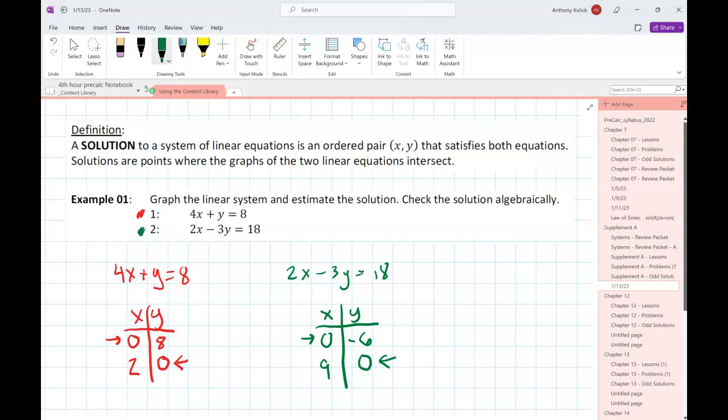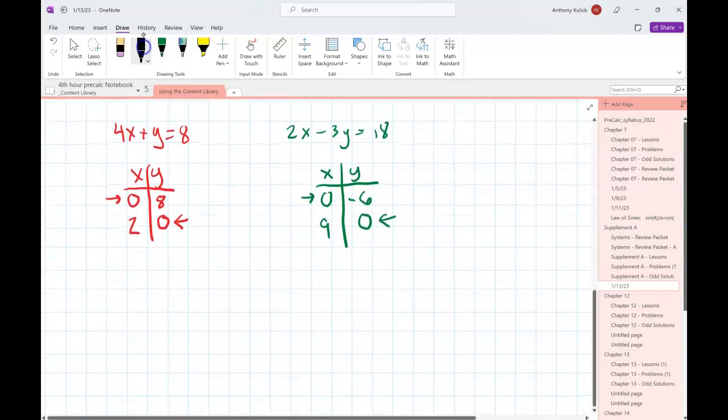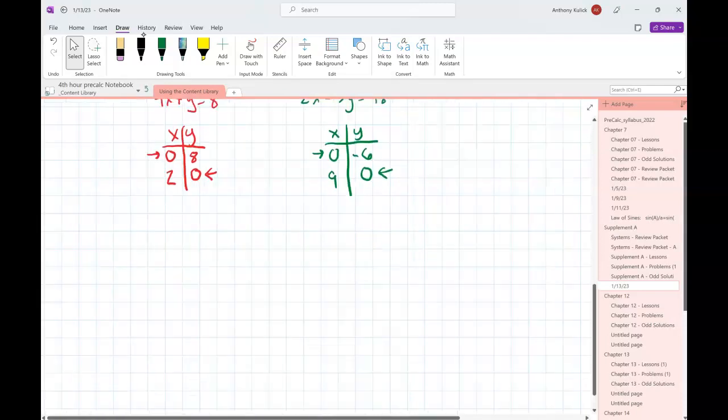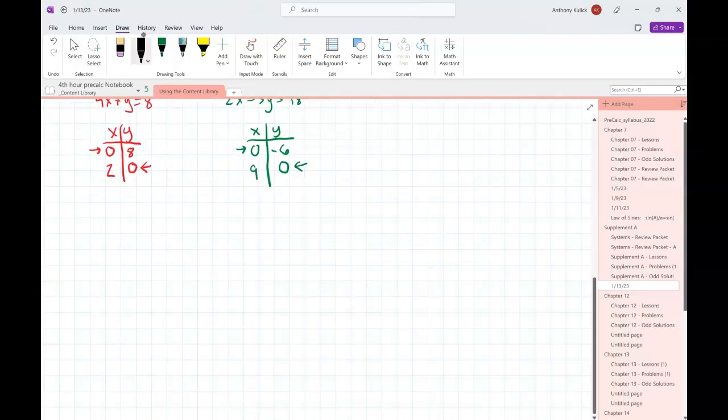Now, when I've done this problem, I've just picked 0 for x and then 0 for y. Do you have to do it that way? No. Any point is fine. I just did that because the arithmetic was going to be convenient, right? But there's nothing special about those values. You can pick any old values you want. It will be okay. All right, so now I'm going to plot some points here.